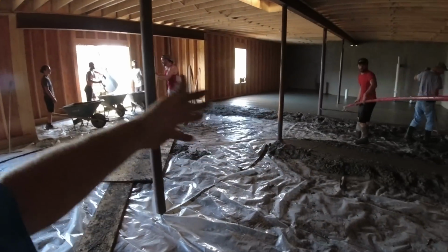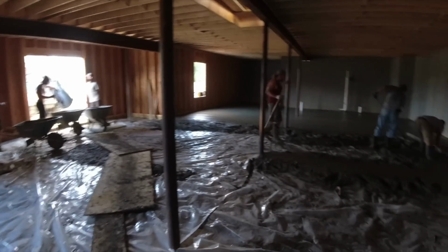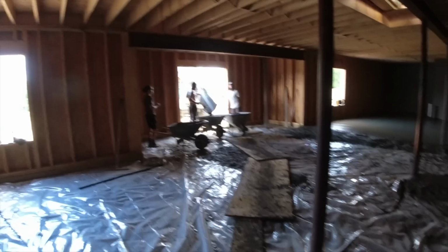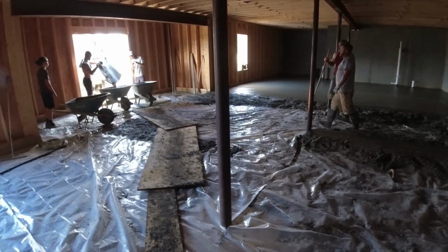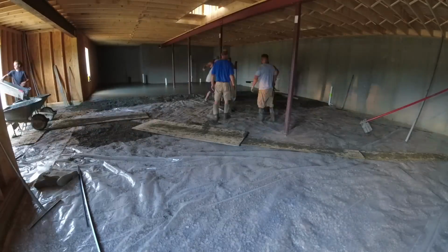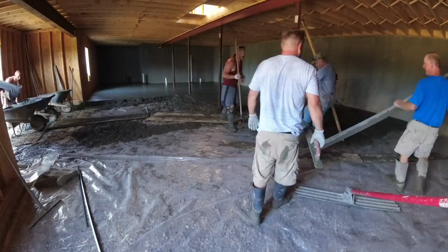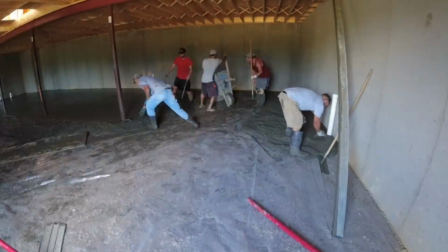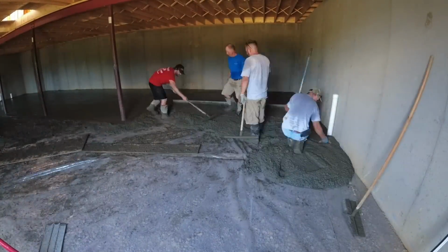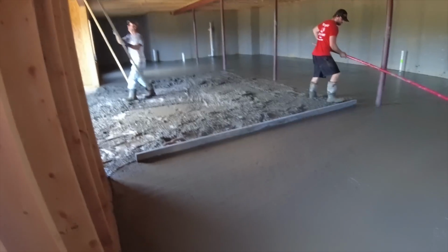Okay. No downtime here. As we're switching trucks, we're moving tools back. We're getting the clean tools out the window, dirty tools out of the way for the next round. We're back underway. Only took about a 3-minute change in between mixers. Just getting pretty crowded in there for the camera and everything.